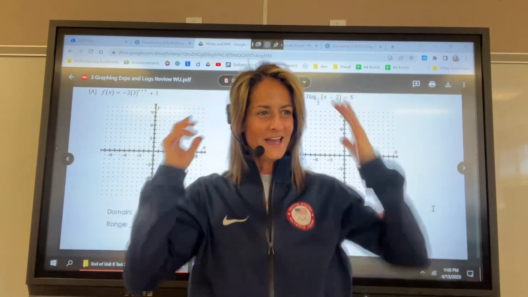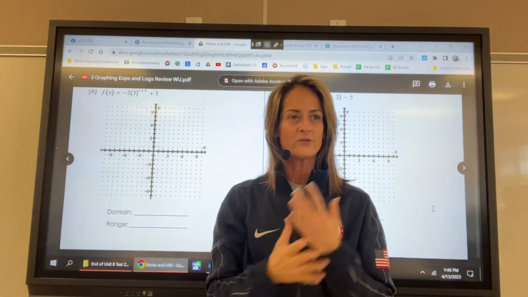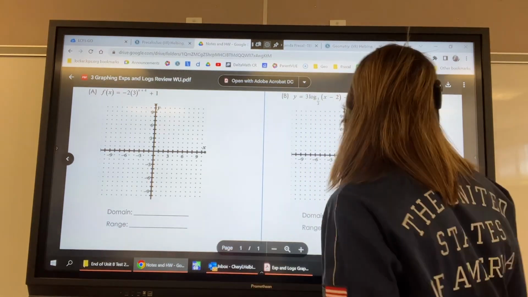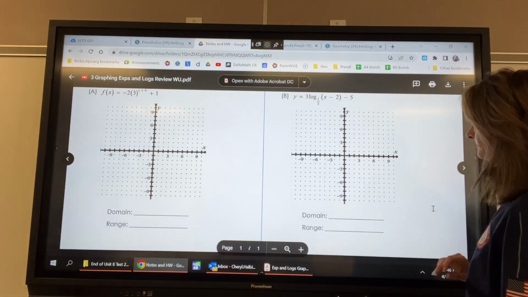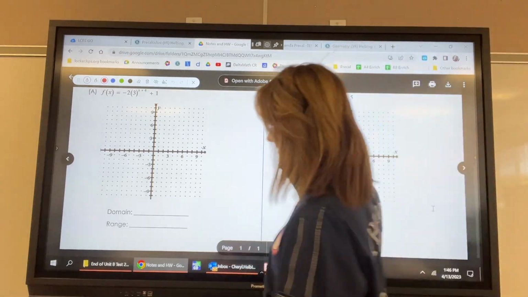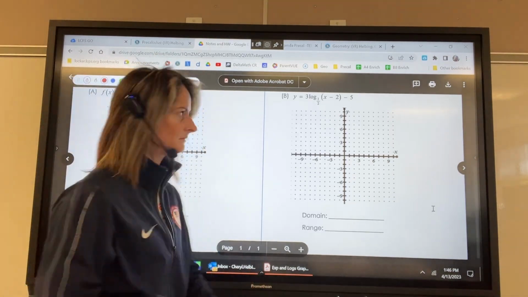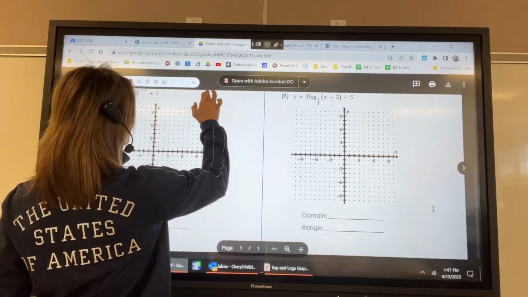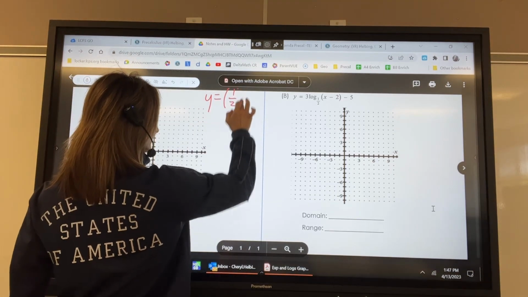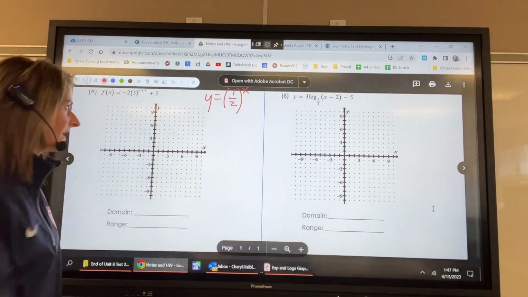Okay, so today we are going to go from the beginning. We are going to learn how to graph a logarithmic function. So I'm going to start with, if the base is 1/2, I'm going to go back to exponentials, okay? Because exponentials and logs are inverses of each other, and kind of what does that mean? And so we'll start with the equation y equals, if the base is 1/2, to the x power, okay? So how would we graph that, right?